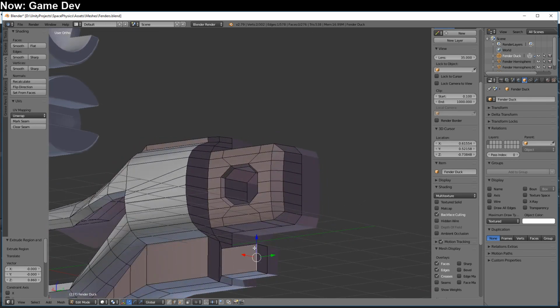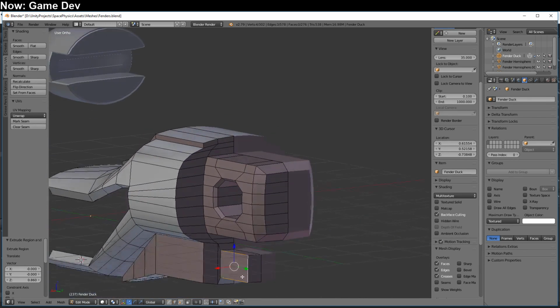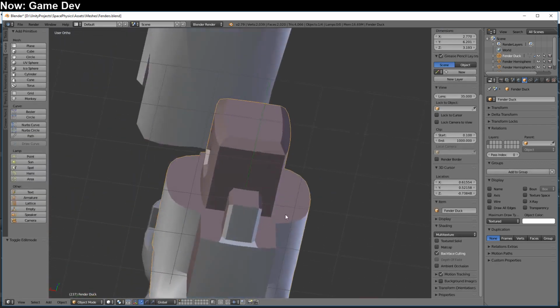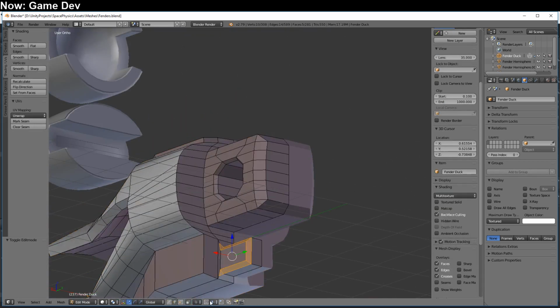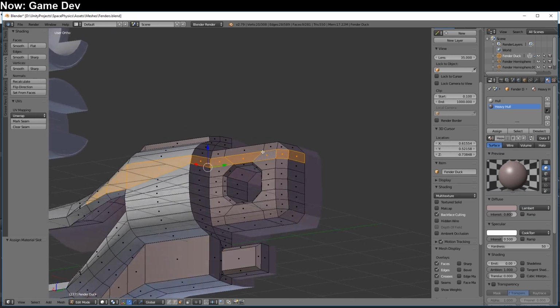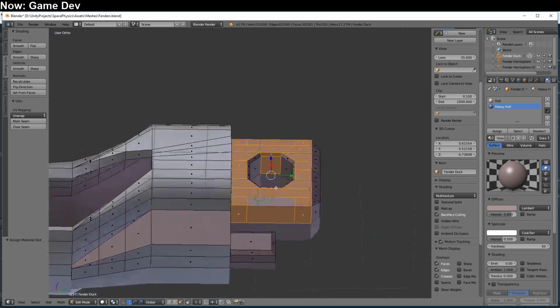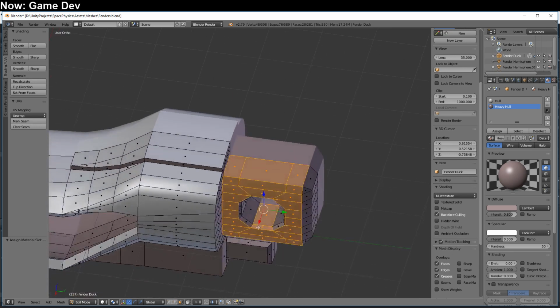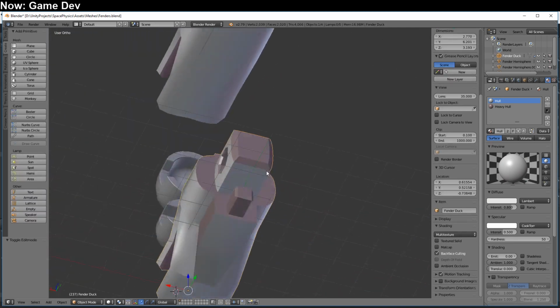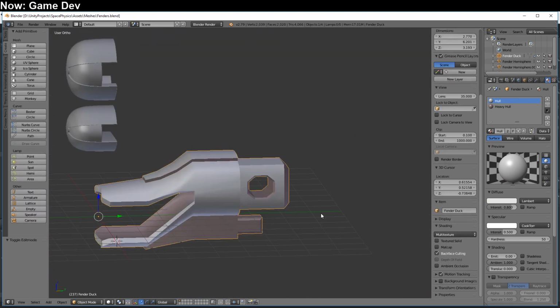And when we do this, we'll just grab these edges and bevel them. Good enough. We've got some materials going on here, so we'll just go and make all of these materials work out. That's heavy hull. We'll make this guy mostly light hull. There we are. So there's our duckbill.